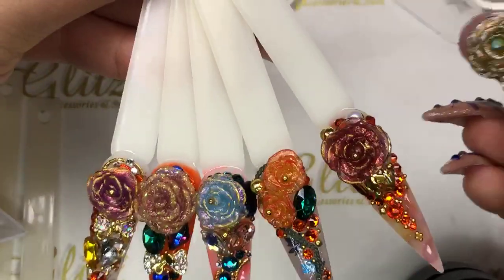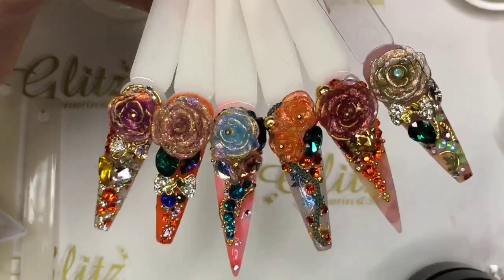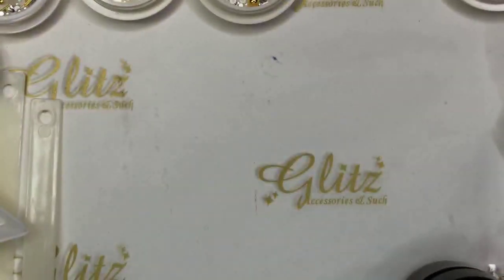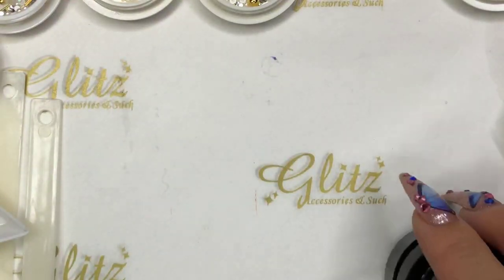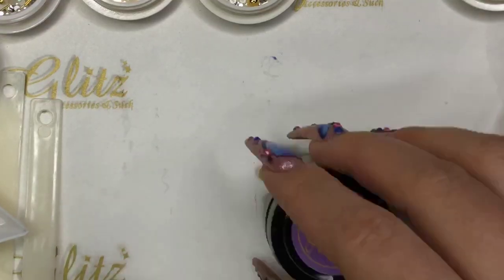Okay, matcha. Six of them, six different colors. I think plum is this one. Okay. Let's do some plum nails. Give me 1 second. I'll be right back. All right. Nails again, plums for flowers.